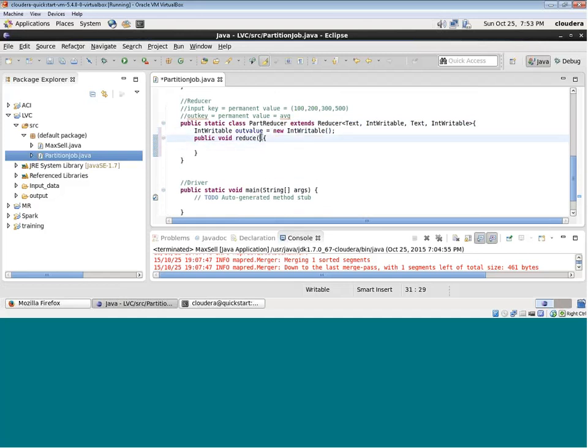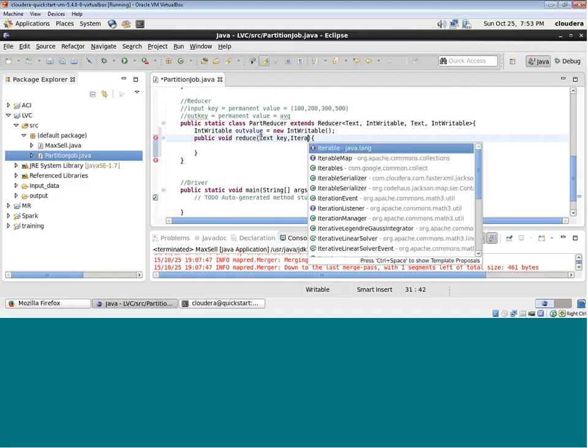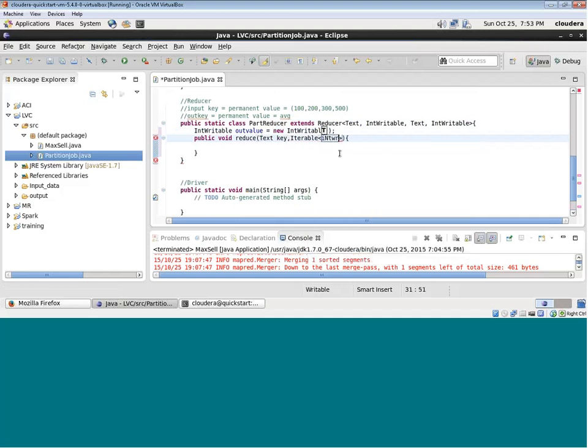Reduce method will take key and list of integers as salaries.